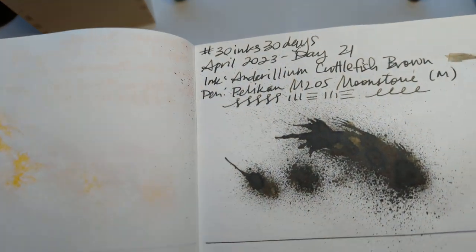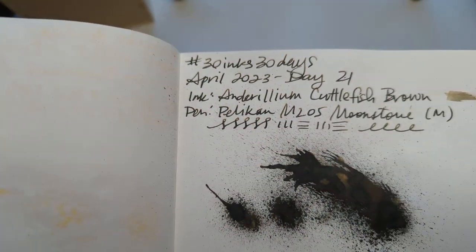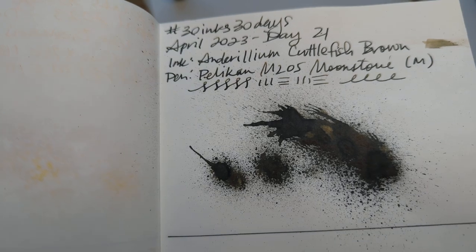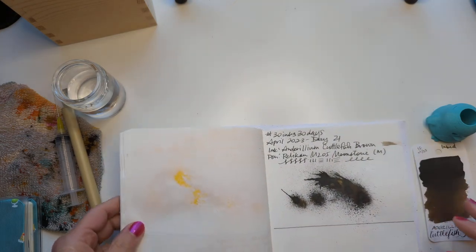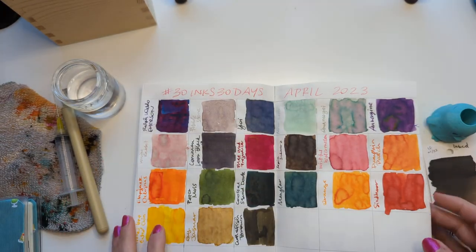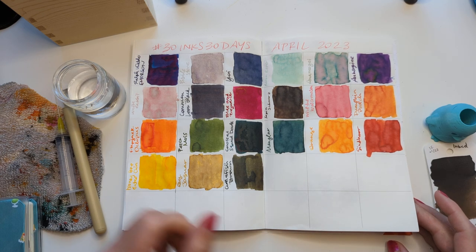Let's look at yesterday's splat. So this is cuttlefish brown. You can kind of see it's got some stuff going on with it. It was nice to write with. I have caught up on my transcription. That's nice. If you want to take a look at this, this is looking nice. It's shocking how few holes there are left to fill in here.